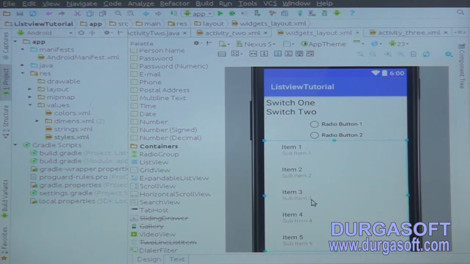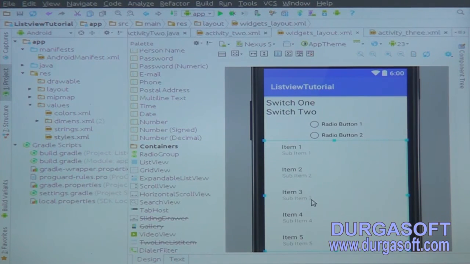Normally, expandable list view is basically used when you want some kind of tree structure. For example, you have main items in a list of rows, and when you click on one of them, you want the sub items to come in another drop down or another expandable area.